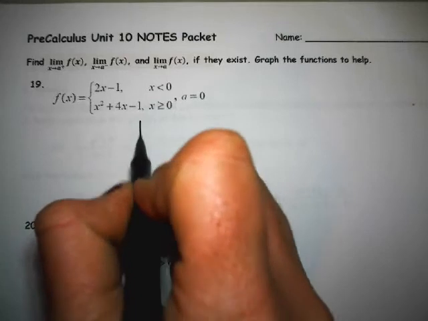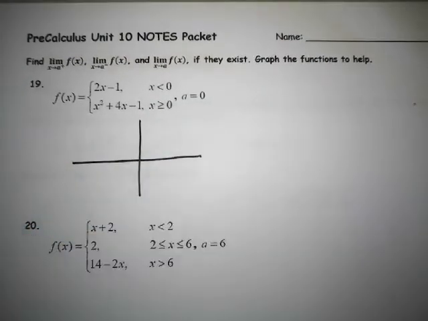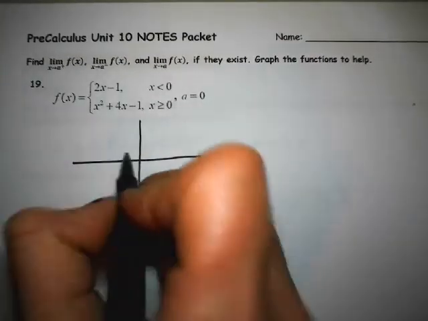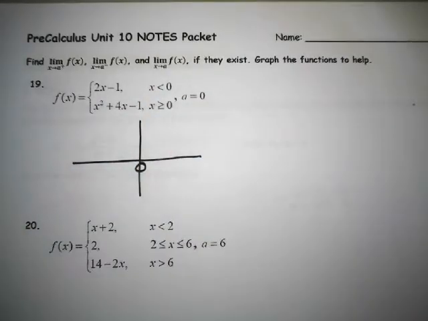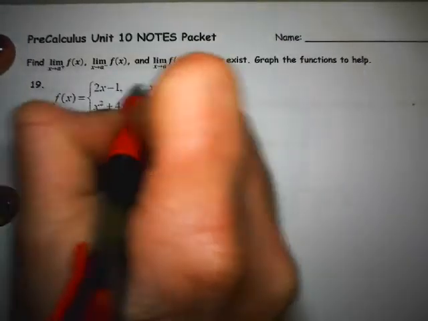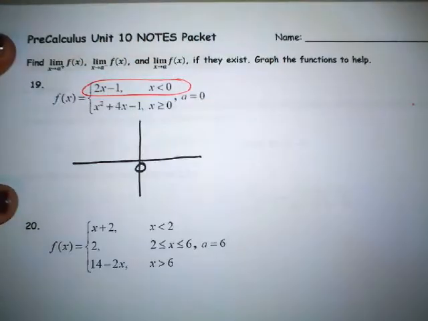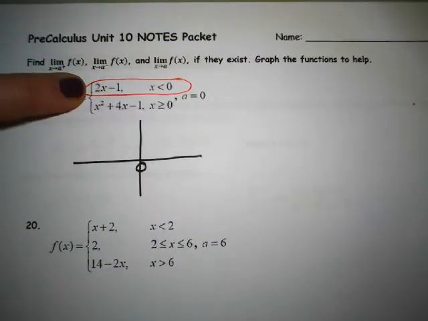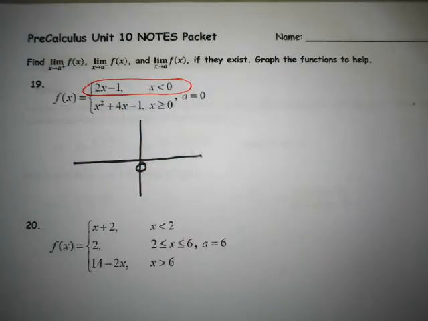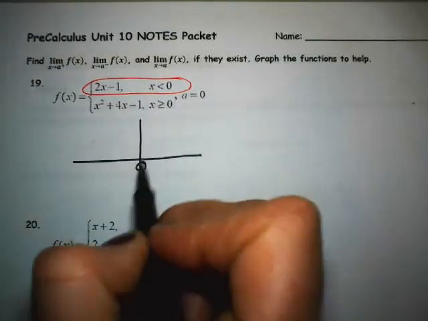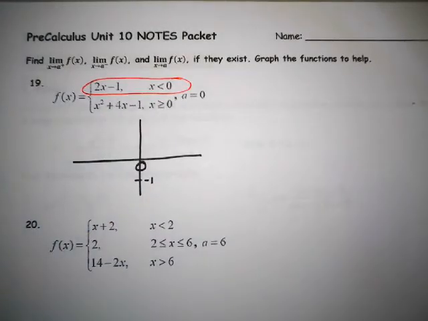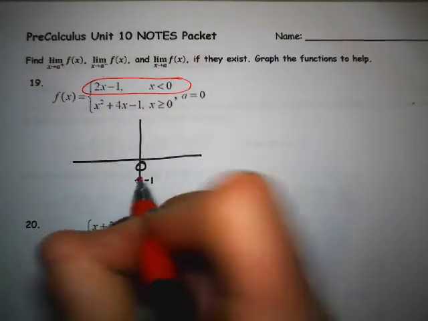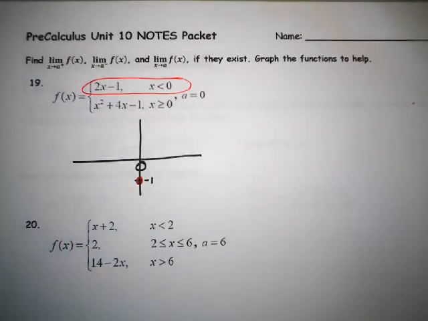And so to graph my function, just going to set up an xy axis. And 0 seems to be a key point on there because I see a lot of stuff happening at 0. Now, if I was going to graph this top function, I know that that's a line. I know that it's in the form mx plus b, so I'm fairly confident in how to graph that without making a table of values. So my b value is -1, so I'd start down at -1. And then my slope is 2.